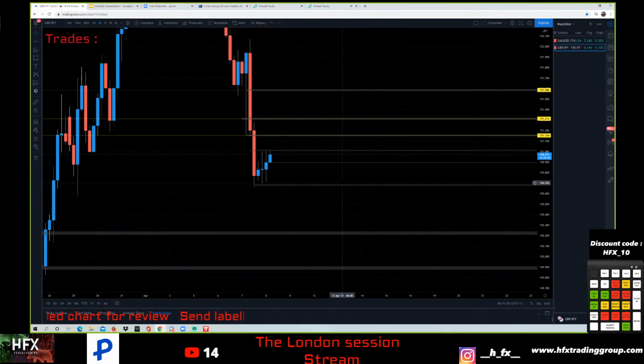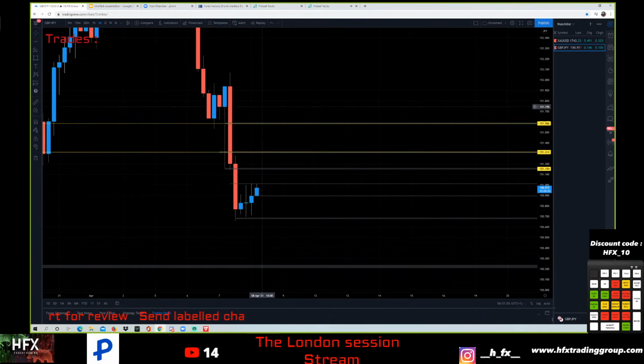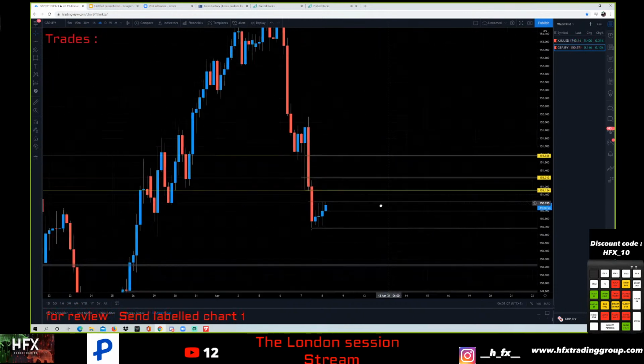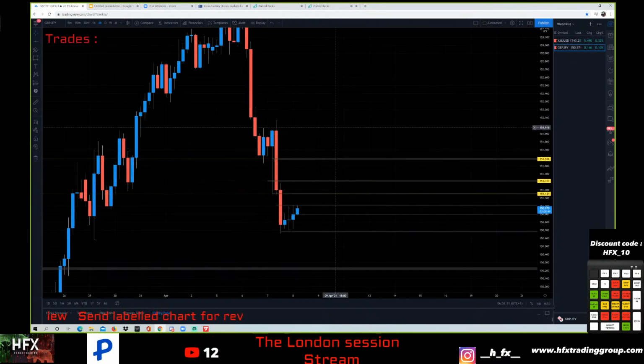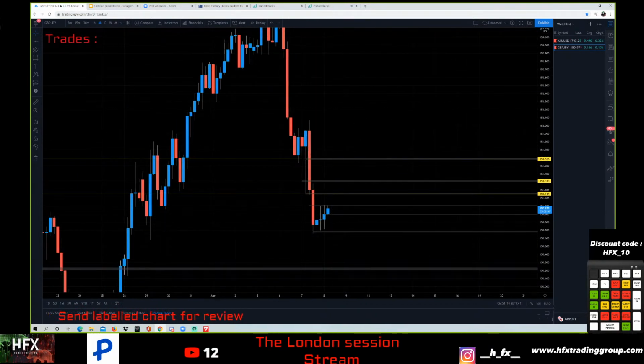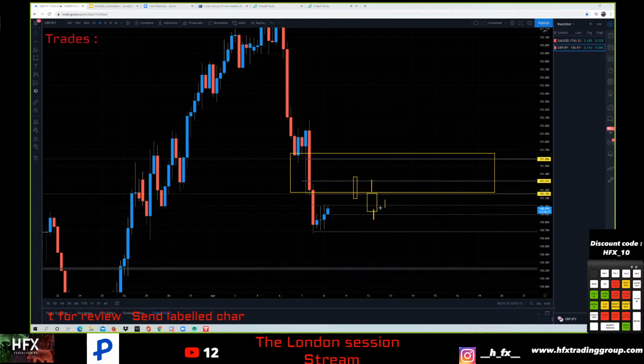I would agree to an extent, but if we're looking for the bullish retracement, then where's our most likely place that we could retrace to come back down? That would be this zone here. Anywhere within here would make sense to me, that we could start to reject and then start coming back down, to start leaving that zone and then head further down to these lower support levels.